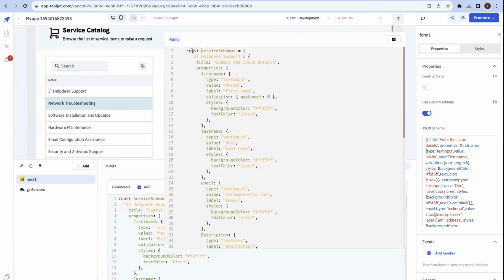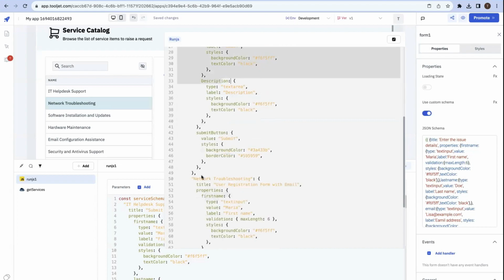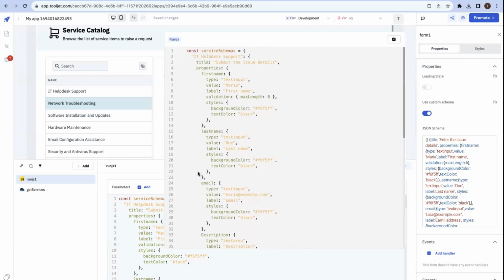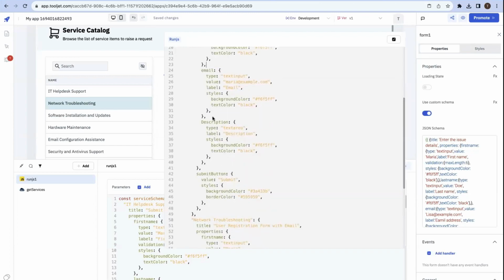I've created a constant which holds specific schemas for each and every service item. The first one, if you notice, is IT help desk, and then there is a complete JSON for it, which comes down till here. Now this is more formatted and easy to read. You see that it has a first name, last name, email, and also a description, the same thing we just created.